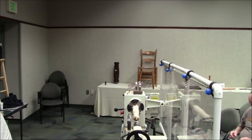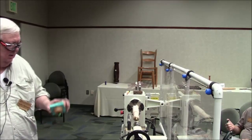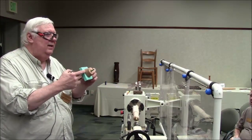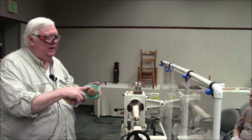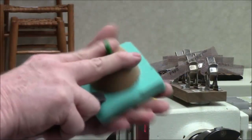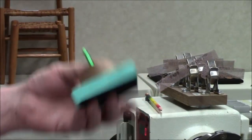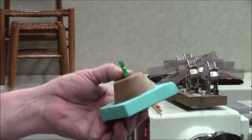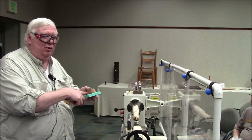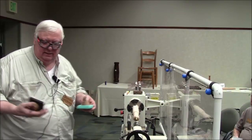Now, the next step you want to do is glue up some rubber onto this. What you do is you put the shoe goo on the block of wood and then set it down on the piece of foam that you cut out. Bandsaw is great for cutting foam. Cuts it like butter. Works every time. It doesn't matter if the shoe goo goes out over the edge because you're going to cut that away.